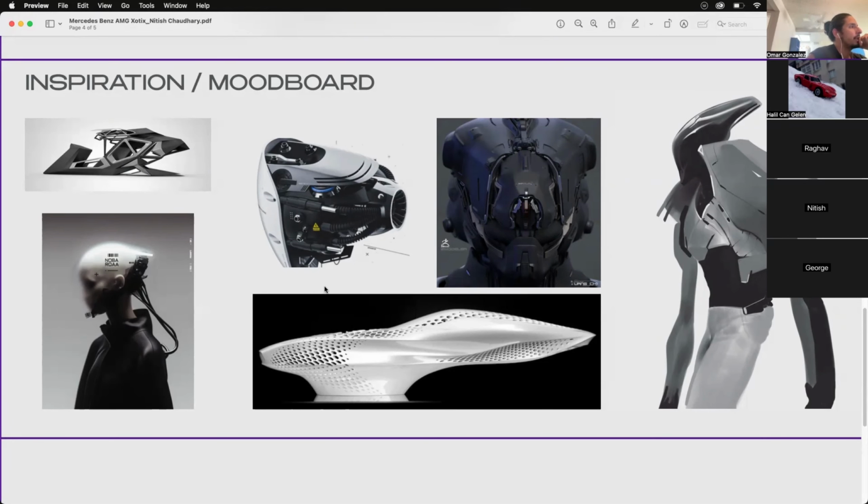Interesting. And for speed and Mercedes, I'm seeing the cars are really fluid. I will say very smooth surfaces, especially in the EVs, not a lot of detail, very clean and smooth. I feel like it's too clean for me personally.